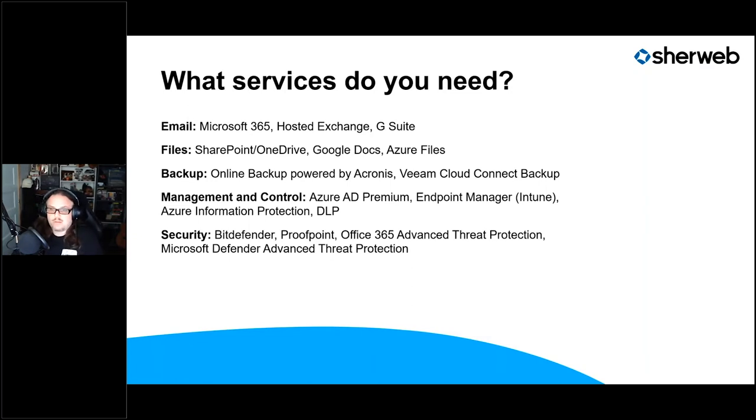Malware. A big threat of malware and spear phishing happens. Office 365's advanced threat protection can help against that because it'll scan emails, it will scan attachments, scan links for any kind of fishy things and block that for you. And of course, Microsoft Defender Advanced Threat Protection, which pretty much just takes the basic Windows Defender antivirus and pumps it up to an enterprise level situation so that you can use that. And if used in tandem with other things like Endpoint Manager, you can push out deployments and updates and stuff like that through there as well.